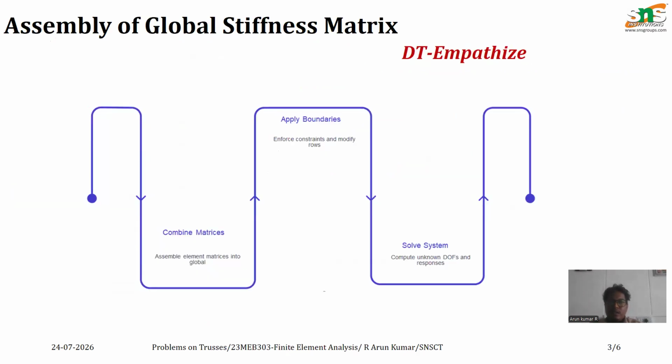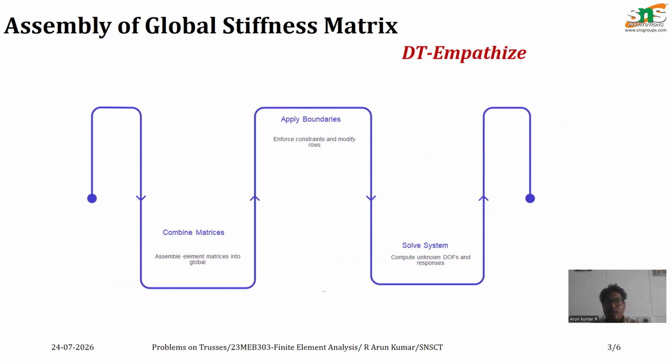So these are the general outcomes of the global stiffness matrix. First of all, in your problem, you have to find out the number of members, and each member has two nodes. If you consider a truss shaped like a triangle, we have three members, so the corresponding joints or nodes also we have to classify into six. That means members into two, so the total number of nodes here is six.